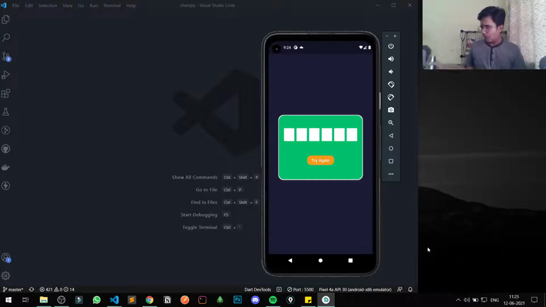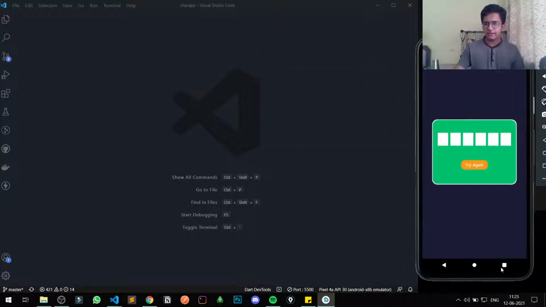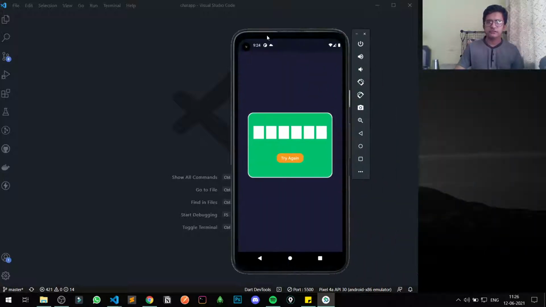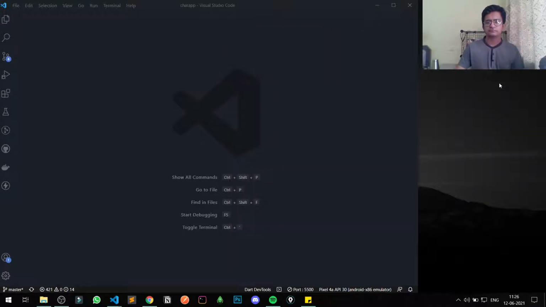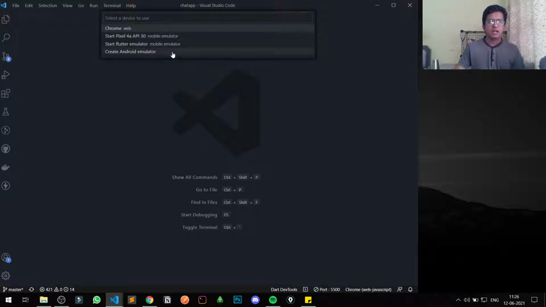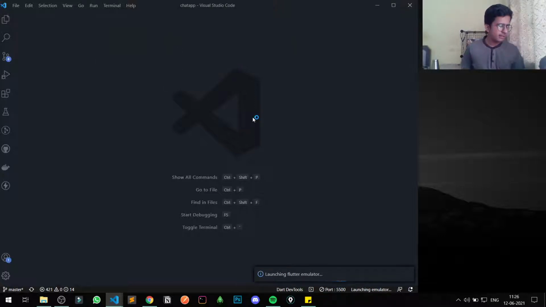I think there is a problem with the emulator. I just have to wipe it every time, basically I have to factory reset it. So I will wait for some time, I guess. Can I go to home page? Stupid. I will just close this. I will run another emulator. Let's see if that will work or not.